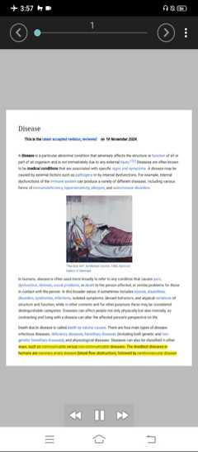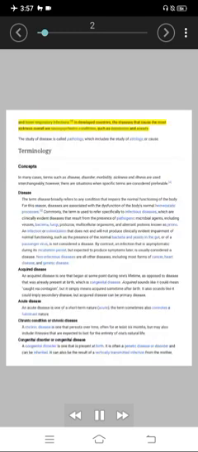The deadliest diseases in humans are coronary artery disease, blood flow obstruction, followed by cerebrovascular disease and lower respiratory infections. In developed countries, the diseases that cause the most sickness overall are neuropsychiatric conditions, such as depression and anxiety. The study of disease is called pathology, which includes the study of etiology, or cause.